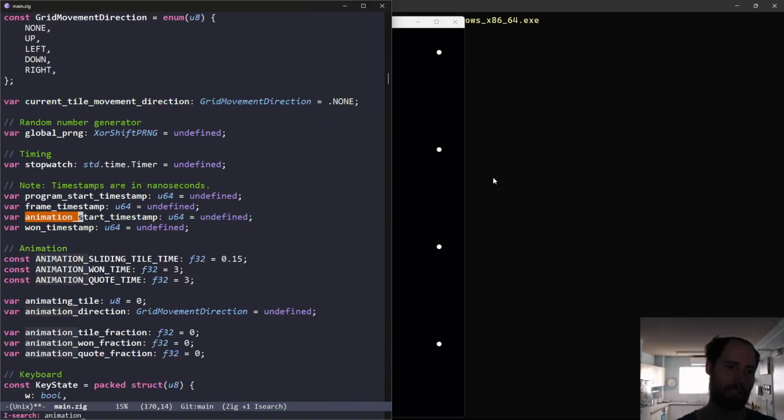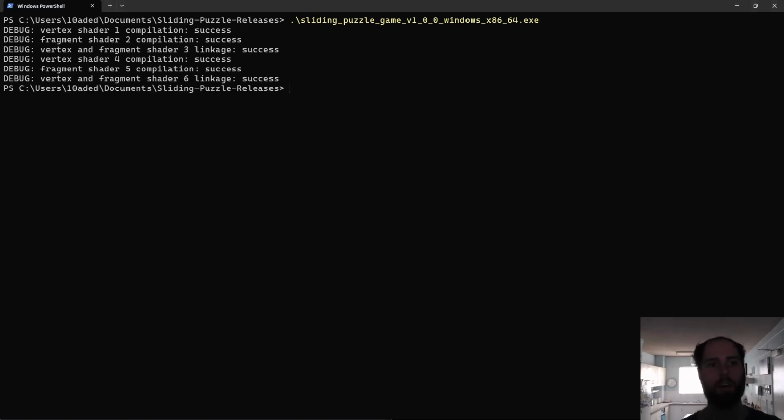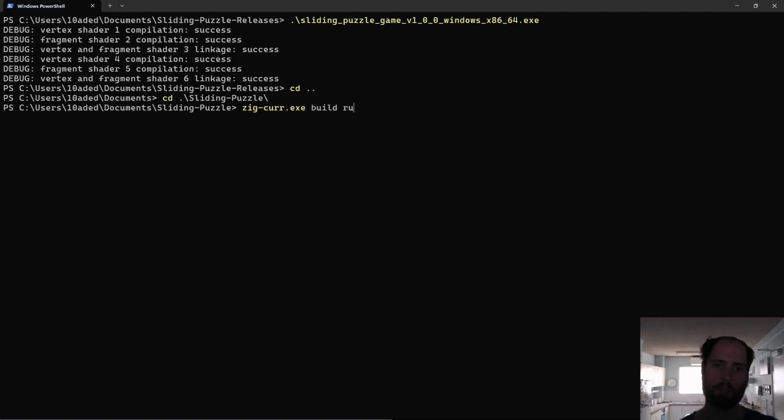So we can do animation sliding tile time and change it from 0.15 seconds to 10 seconds. And now we can do zig build, zig current, build run.